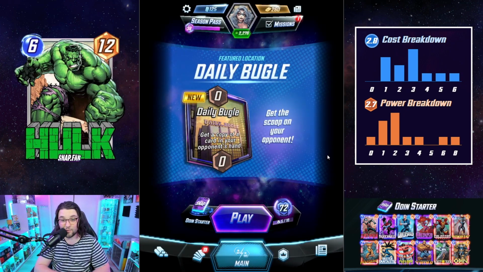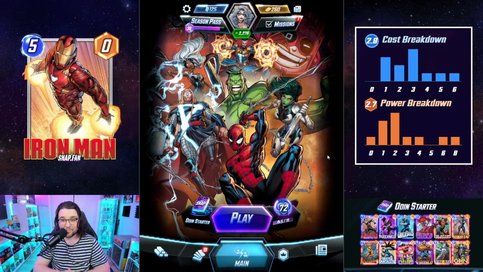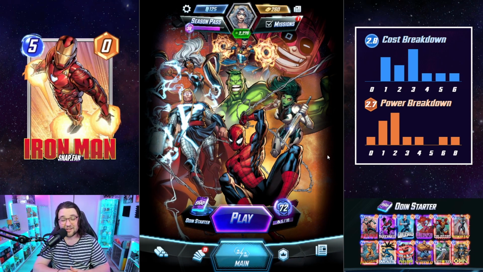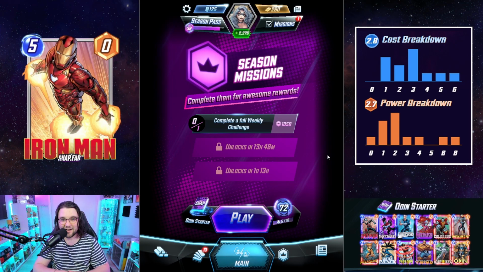Well, guys, that is the Odin starter deck. Hope you like the deck. Go and play it. You can play it pretty much from the start of the game. So go and check it out. Have fun with it. Let's get into the last deck, the Spectrum deck. We're going to go through it now.